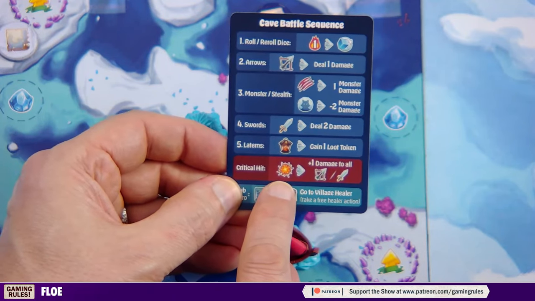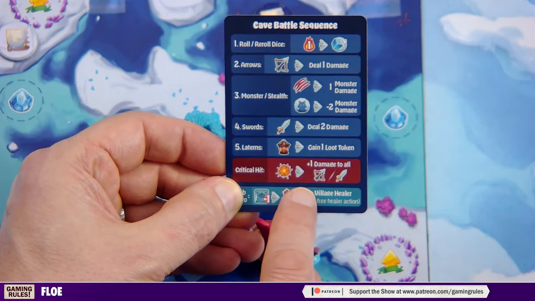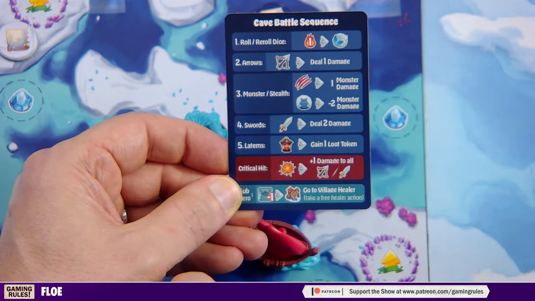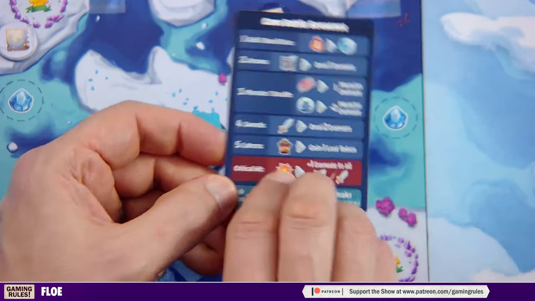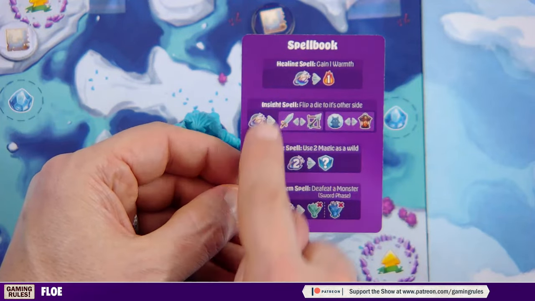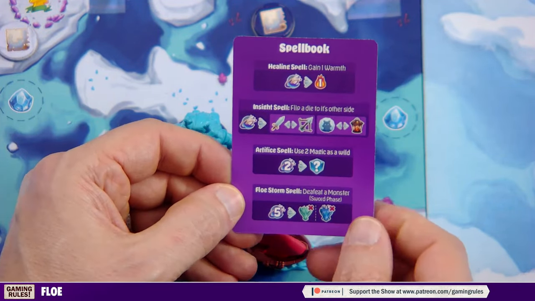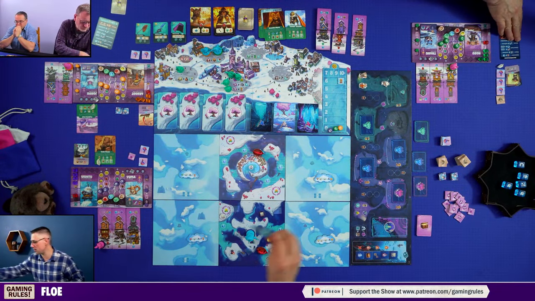Now, the critical hit icon can be used to add +1 damage to either all of your bows or all of your swords. And also, on the combat dice, there is a magic symbol. Each of us has a spell book, and magic can be used for various things, depending on how much magic you roll. So, let's see that in effect.